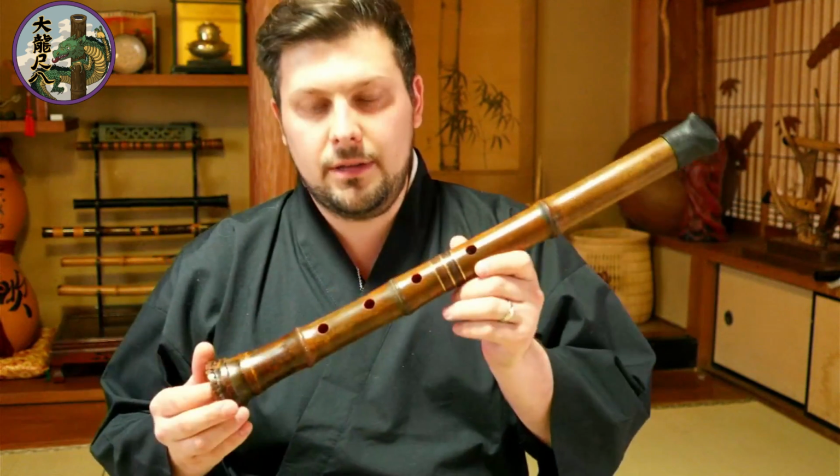And then we're going to move to my personal used Shakuhachi that I use, which is, I'm not going to tell you. So here we go. Here's the first one. Basically with this, we're just going to listen for general sound. I'll play a ro, and then I'll do the pentatonic scale up and then down, and then just a short excerpt of a piece.